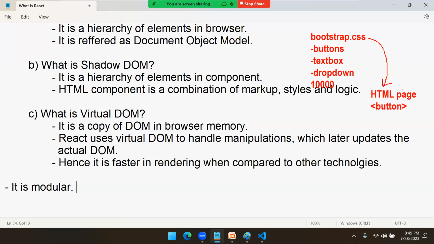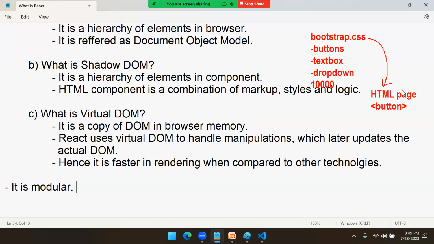Modular library means only the library that is used for that situation will be loaded. That's good. It makes the application lightweight and fast. Legacy means it loads everything even if you are not using it. Modular means it will load only what is needed, only what it is using.